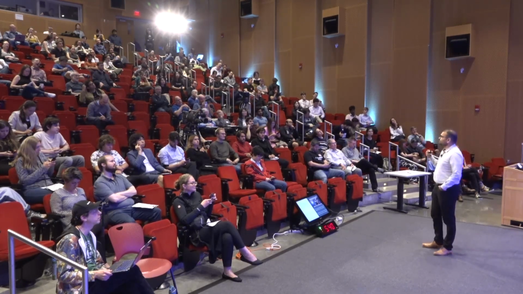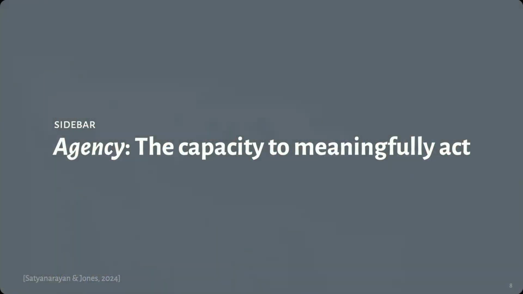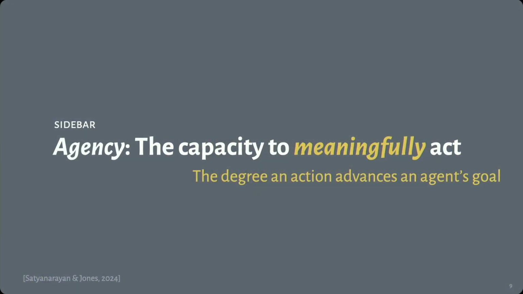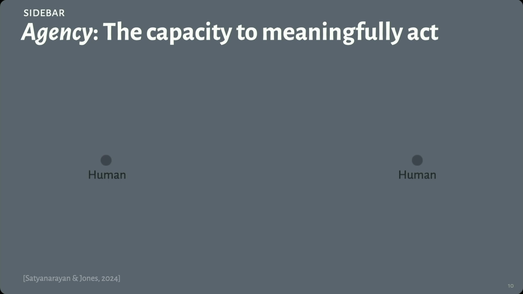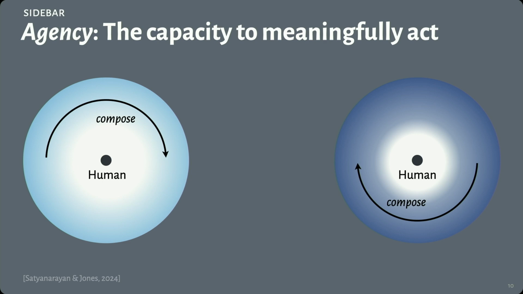So what's an alternate to the Turing test that we might think about? Recently, in collaboration with my colleague Graham Jones in anthropology, we've thought about what a renewed focus on agency might look like. By agency, we mean the capacity to meaningfully act, and by meaningful, we mean the degree to which an action advances an agent's goal. As individual people out in the world, we assert our agencies in two ways. The first is composing different kinds of operations in order to produce an action, and then we interpret the effect that action has on the world, in particular whether or not we're making meaningful progress towards our goal.